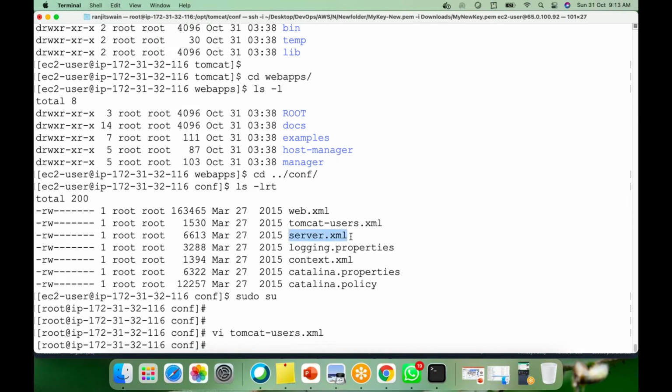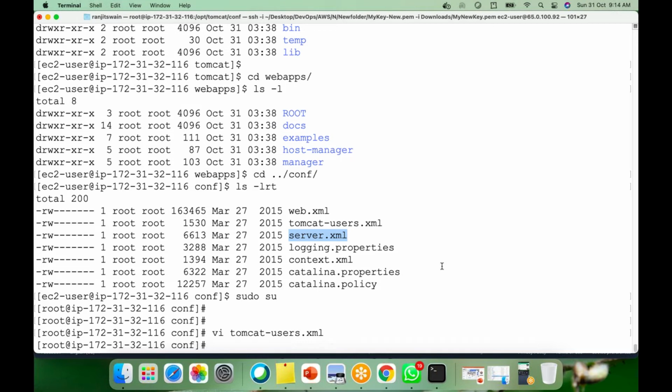Okay, so the main part is there. One is the server.xml. Guys, as we know, the Jenkins server is running on 8080. Also the Tomcat's default port is 8080. So tomorrow, if you want to run one more Tomcat server on the same server, the same port will not work, so we have to use another port. If Jenkins is already installed on one server and you install Tomcat there, it will not work, because Tomcat and Jenkins would be running on the same port 8080.